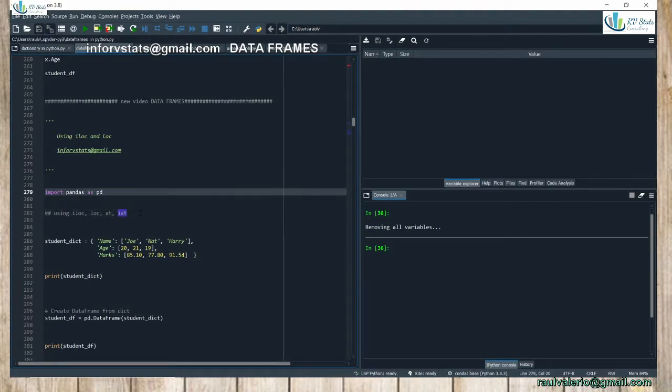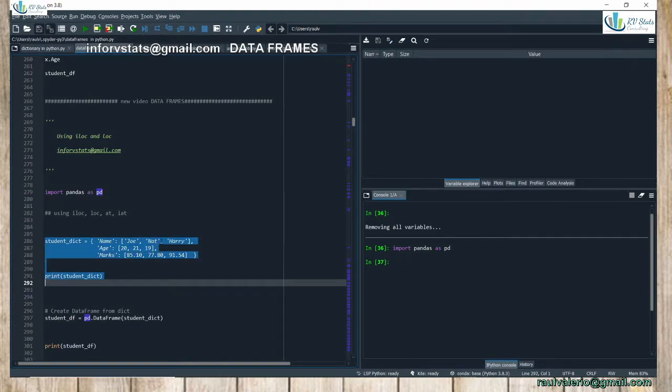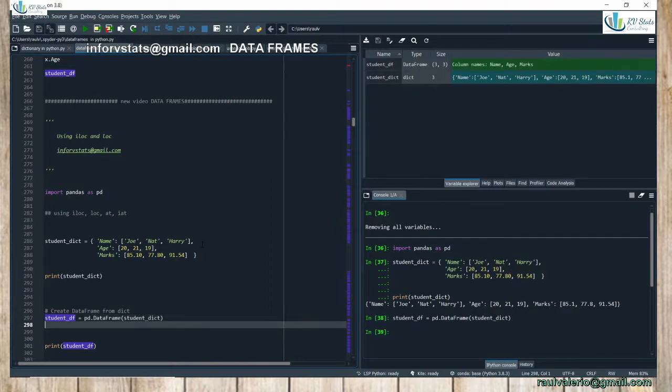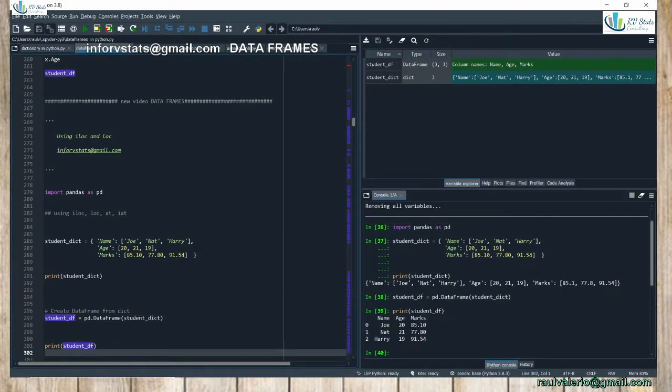Let's see. First of all, we have to load pandas, our main library in this case, and we create our data frame. I am working with a small data frame just for learning purposes, of course, and I'm creating it using a dictionary because this is an easy way to create a data frame, and we can modify the dictionary and then we can modify the data frame too. We create our data frame, I print it, and here we have our small data set that has 3 observations only.